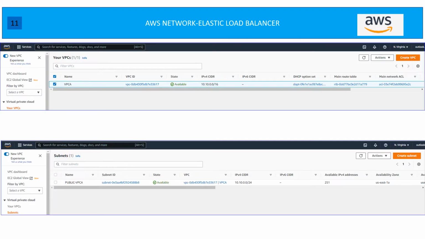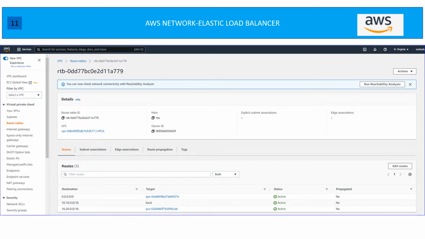Let's quickly take a look at the VPC configuration. So I'm in US East 1, which is North Virginia. This is my CIDR block, which is 10.10.0.0, and I have got a /24 subnet from here. There is peering which exists, though I have not shown it here. That peering is between VPC A and VPC B, and I'm going to do the routing. So I'm going to add a route.